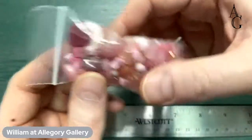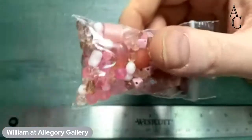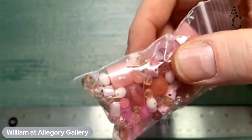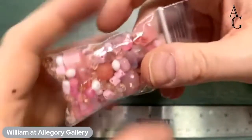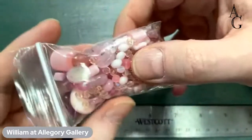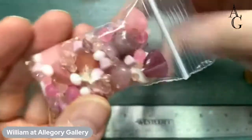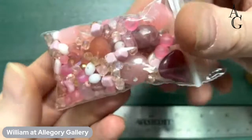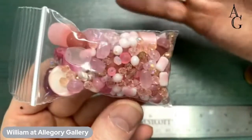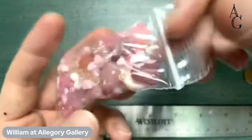And what we're doing, normally our luxury bead blends are $10 each. And this one, I think it's 15. It's either 12 or 15. I can't remember what I put it at. I think I did it at 15 because this is a fundraiser. And all the money generated from these sales is going to the Susan G. Komen Organization for Breast Cancer Research and Awareness. And we are donating the entire amount. So I think these are $15. $15 off of every sale will be going to the foundation.